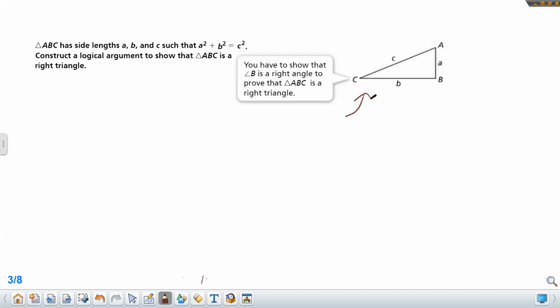Because here you have a triangle with three sides, how do you check whether it is right or not? You take the last one, the biggest one, the longest one, squared, then compare it with the sum of the squares of the other two sides. If the biggest one squared equals the sum of the squares of the other two sides, we can say this triangle is a right triangle.